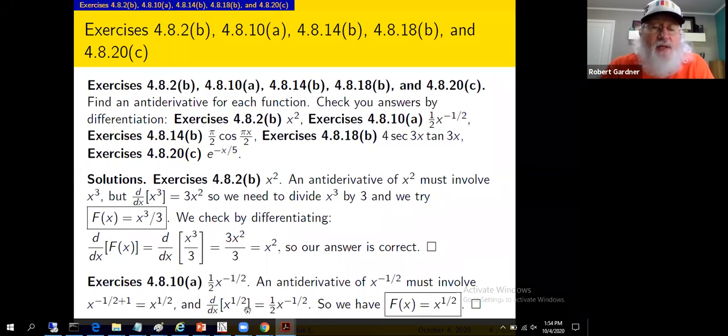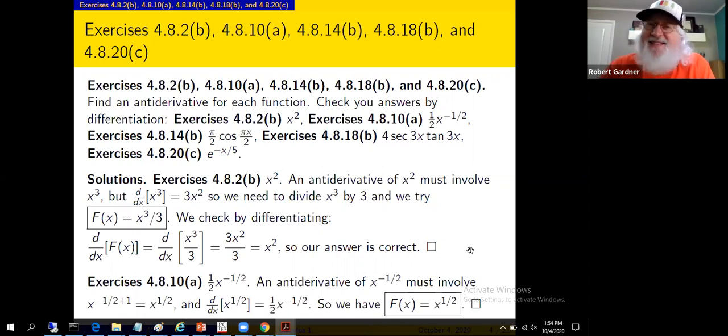So it must be that x to the 1/2 is an antiderivative of 1/2 x to the negative 1/2. I should probably emphasize, we're looking for antiderivatives. We're not looking for indefinite integrals. If we were, we'd have to do this plus c stuff. That wasn't the question. This was fine, an antiderivative.